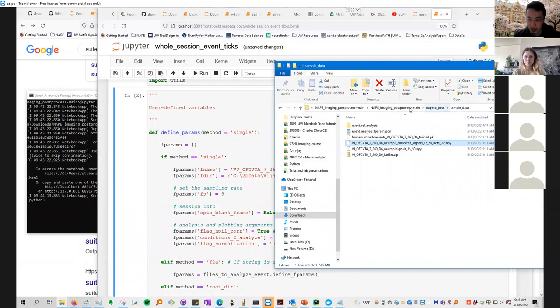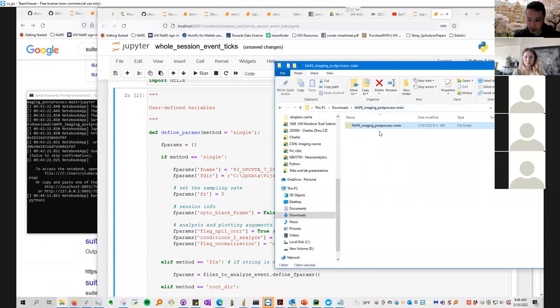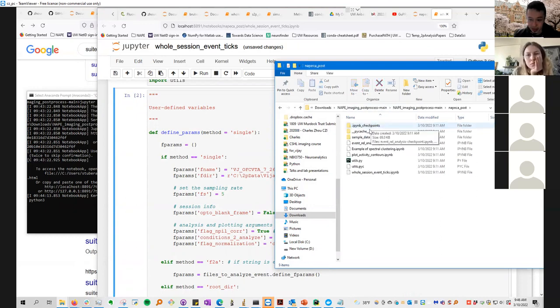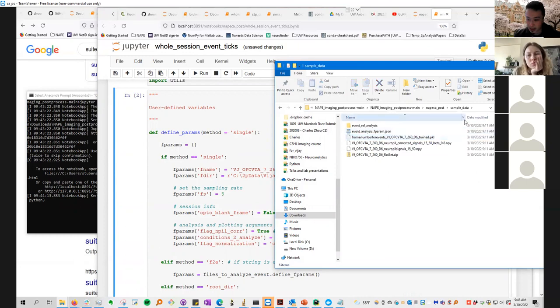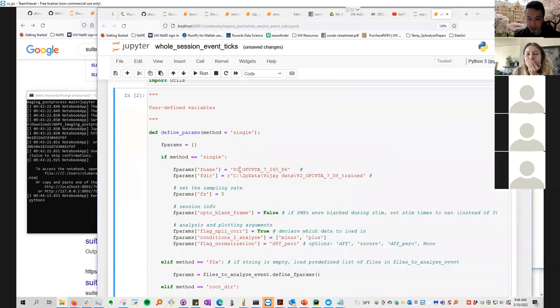Directory will be, let's see, this is your extracted repository, right? Right, but is it the neuropil corrected signals? Or you're talking about this? Yes, which one did I want there? It'll automatically pull this file as long as you have the right base name.